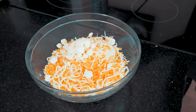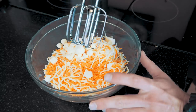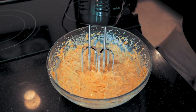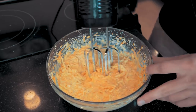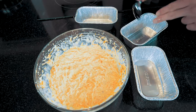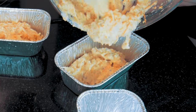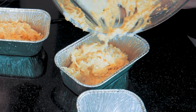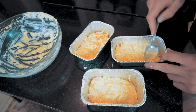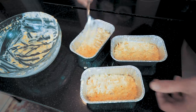Now we're going to need to blend this up. You can use a fork or a spoon if you'd like, but I'm going to use my little mixer here — it barely gets any use, so we might as well use it now. Go in and get all these blended together. As you can see, we have it all mixed up and it should be the same consistency throughout. So now we're just going to evenly distribute the dough mix between these three mini pans. This actually smells really good, guys — lots of cheese. Those look even and flattened out enough. Let's throw these in the oven.